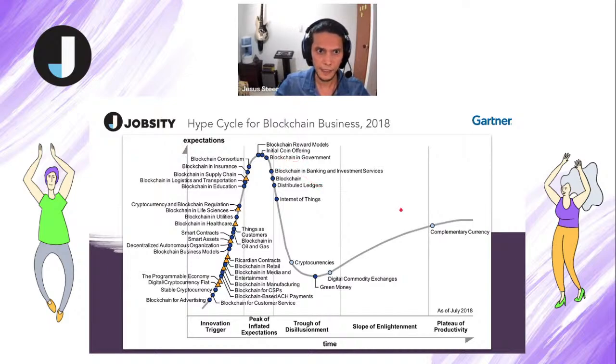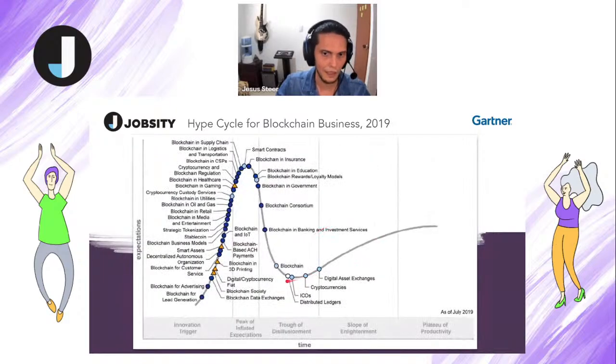So for the next year, it is important to see that here we see some other use of blockchain. Many of them are related to economic things like, for example, green money, complementary currency, others, but also there are new industries getting interest in blockchain. For example, government, also life science, also healthcare. So for the next year, there is something interesting. Blockchain was going down, also ICOs, that is initial coin offerings, and also cryptocurrency are at the bottom, but new uses for blockchain were increasing in interest. And as you can see here, there are a lot of different industries that want to or consider that blockchain could be a solution for them.